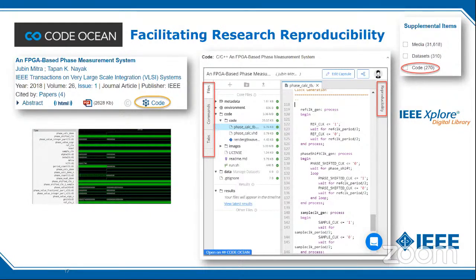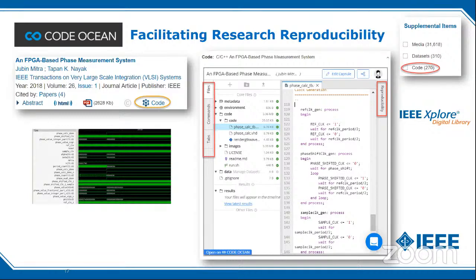And the moment you are done with your code, you just have to give the DOI number of the article, which is there in IEEE Xplore, or even if it is a new article, you can submit it. The moment you give the DOI number, it will get connected. It will start reflecting on the IEEE Xplore digital library. There are more than 270 articles with algorithmic codes, and to access those articles, you don't need a subscription. This is very vital information. People don't know about it.